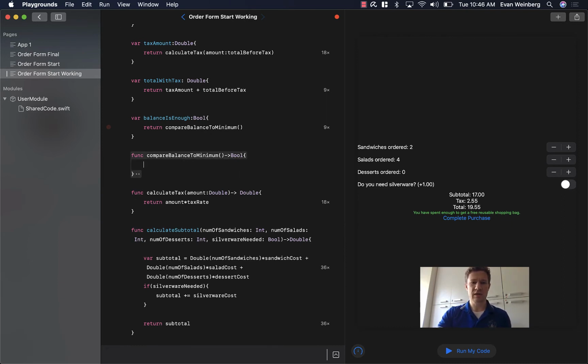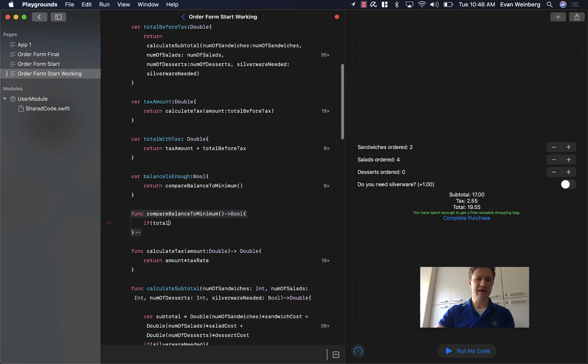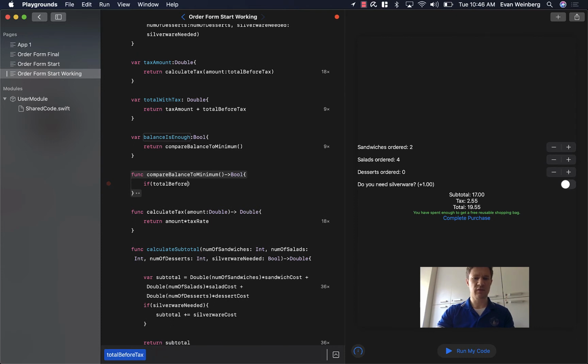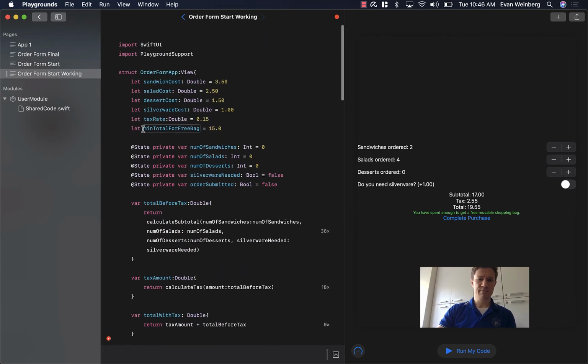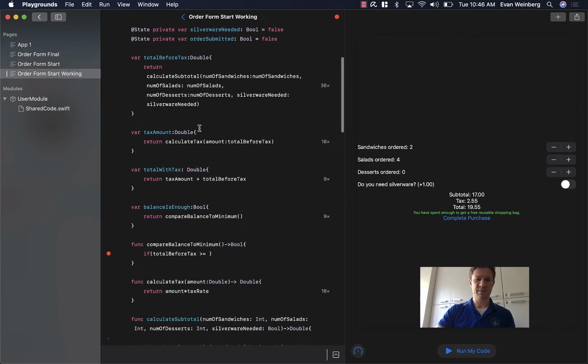And so this is a simple conditional statement. Let's say if the total before tax is greater than or equal to this min total for free bag. Let's copy that down.